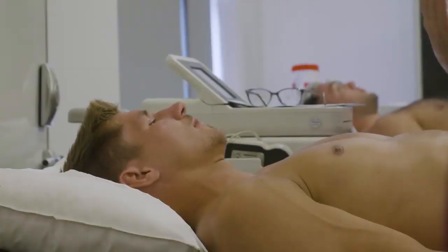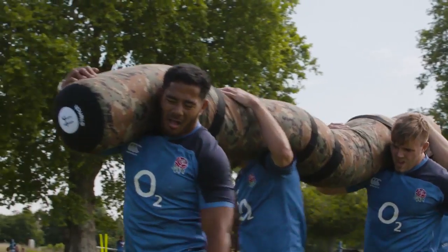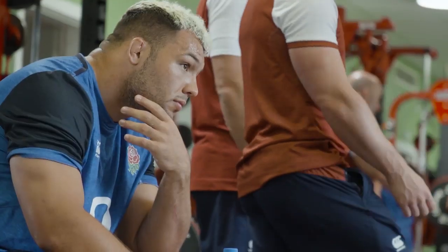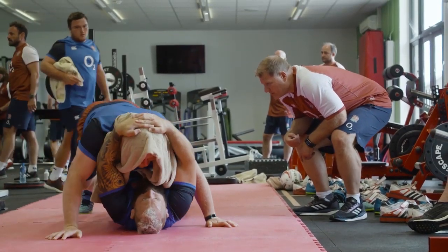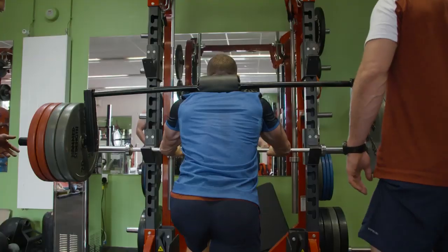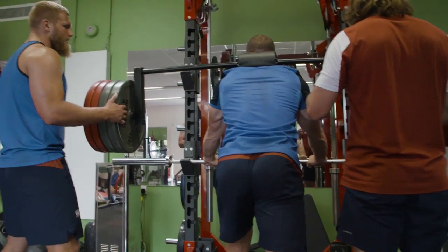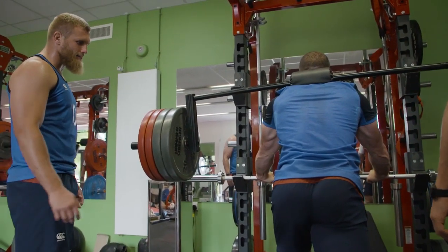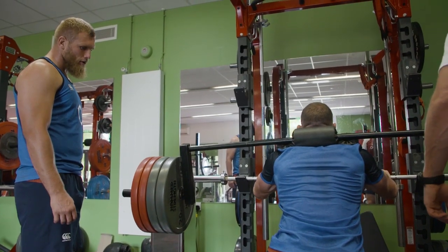But this specific and incredibly difficult task does free the tightheads of a lot of responsibility other than this job, but you do have to have tightheads at the highest level who can get around the park as well. Examples of this are the way Carl Sinclair gets around and Ben Franks in his prime. And I doubt this cornerstone of rugby union won't continue to evolve, so all we can do is value and salute these mighty beasts who do this job that none of us mere mortals could dream of doing.